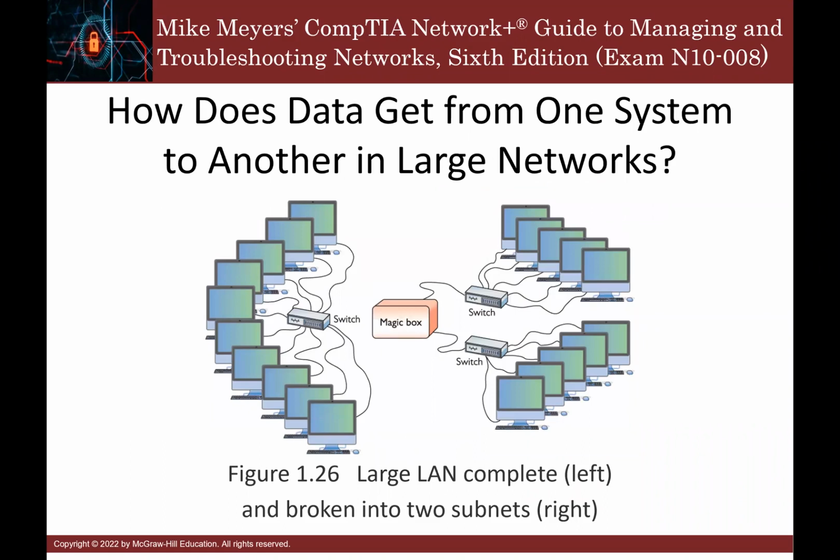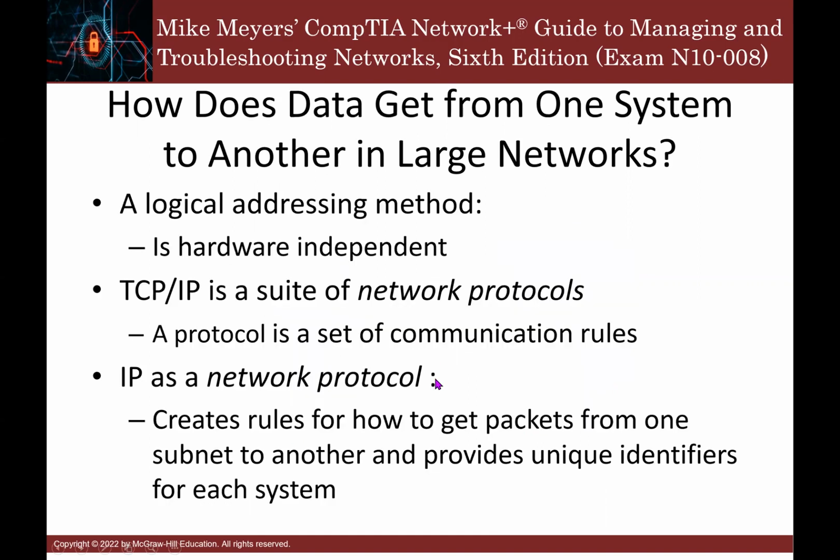In the previous video, I talked about how we have our MAC addressing that lets us communicate between devices on a local network. However, if we need to communicate to devices on another network, we have to have a delivery system. So we have our hierarchical addressing system, our IP system. And this diagram, Myers shows us a magic box in the middle that is required in order to deliver content from one network to another. And that magic box would be a router that routes IP addressing.